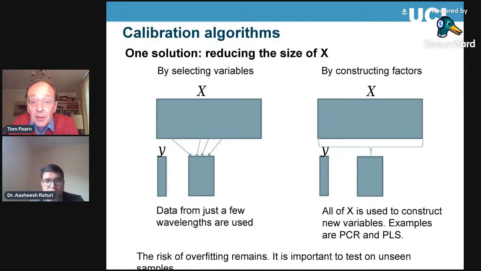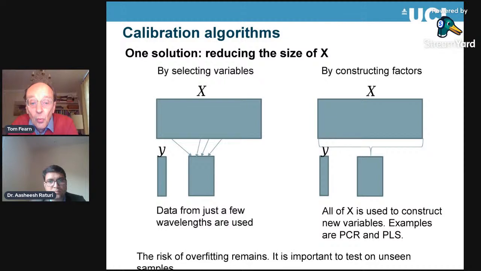A different method, which has sort of become the standard because it's actually easier, is to use methods that construct factors from the spectral data. So instead of chucking most of it away, you use some method, and principal components analysis is one of those, to construct new factors, new variables, which are linear combinations of the old ones, where a small number of the new variables will explain most of the variability in the spectrum. And then what you do is multiple regression, regressing y on the new variables, the much smaller number of new variables.